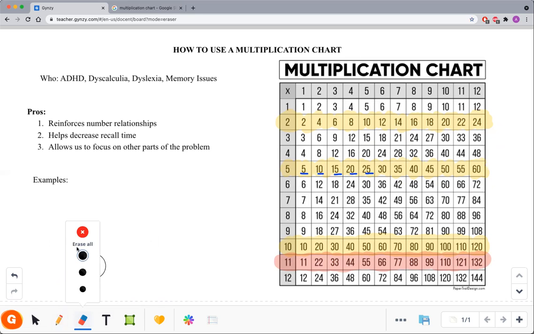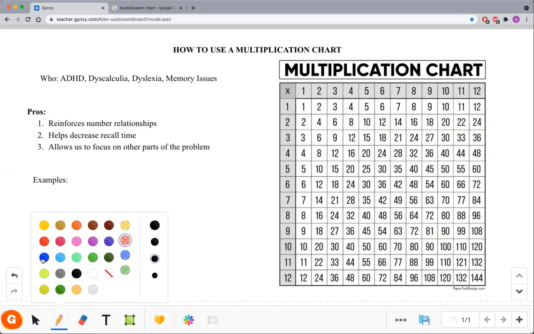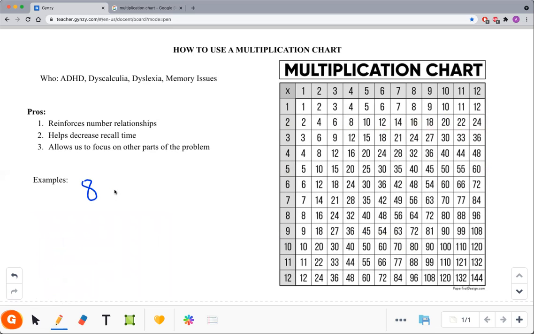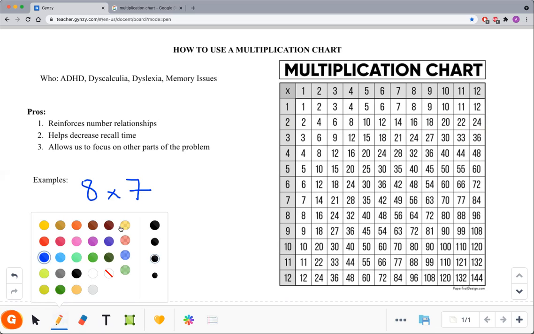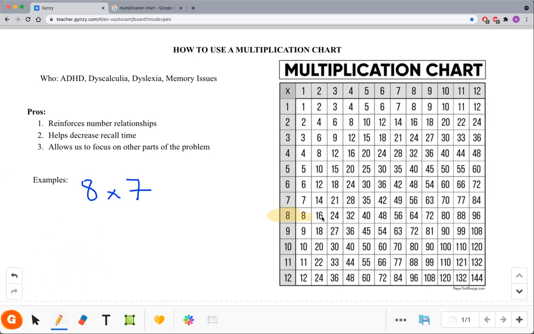All right. Now, because students sometimes have problems tracking, that's why you do want them to be able to mark on it. You maybe want to have a straight edge, like a ruler. So let's do something on the easier side. If they had to figure out what 8 times 7 was, you would want them to take a marker or a highlighter, go to 8 in one of the rows, circle that, and then we're going to do the same thing. We're going to do a 7.